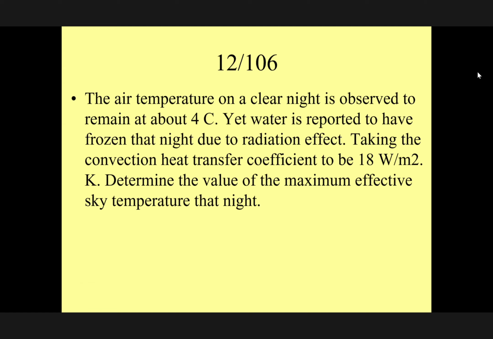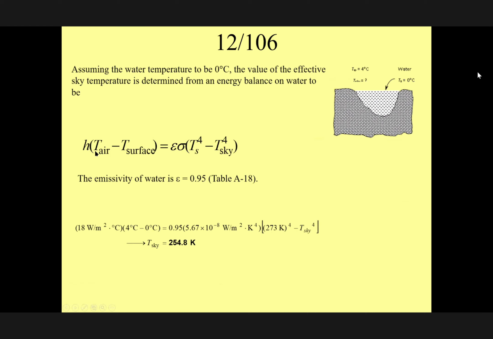because the temperature of the air is 4 degrees and the temperature of the water is 0, therefore you are getting energy from convection, and then you are losing to the sky. And the sky here is at what temperature? Therefore you can write a simple energy balance here. This is the convective heat transfer between the air and the surface. And this is energy gained from the air, and this is energy lost to the sky by radiation, because here is the water, here the surface, and it only sees the sky here. Sky, this temperature here. And for this, write a simple energy balance.